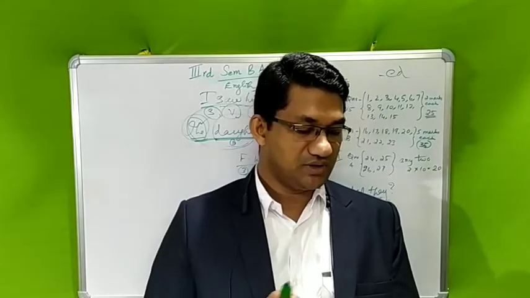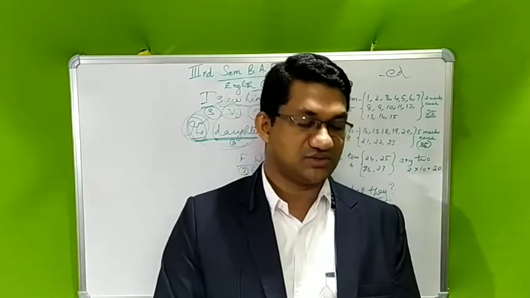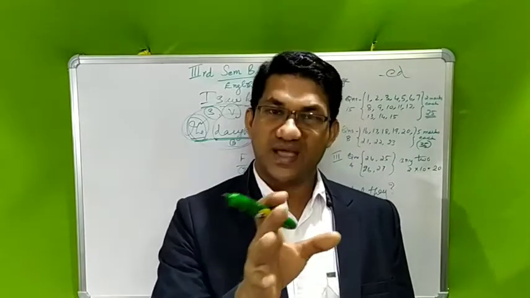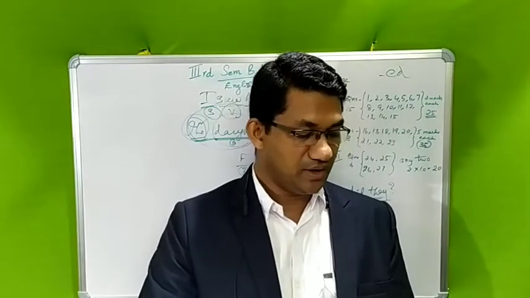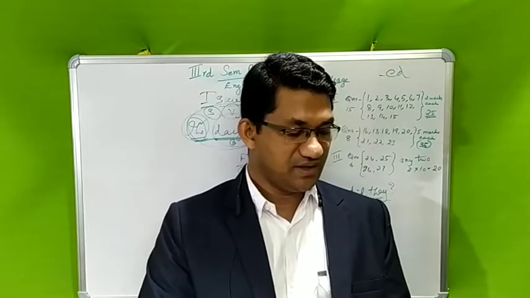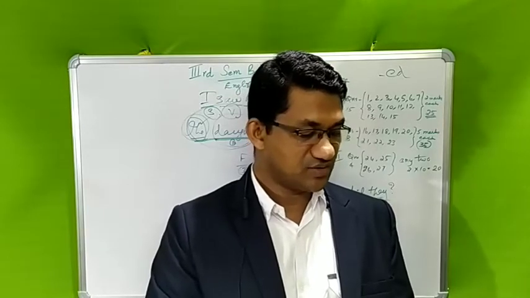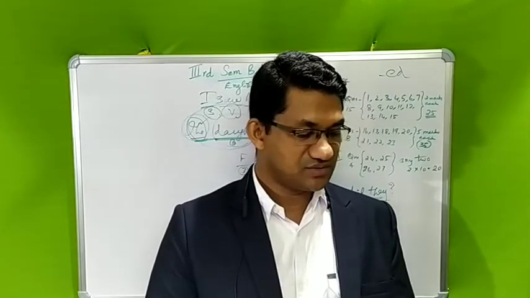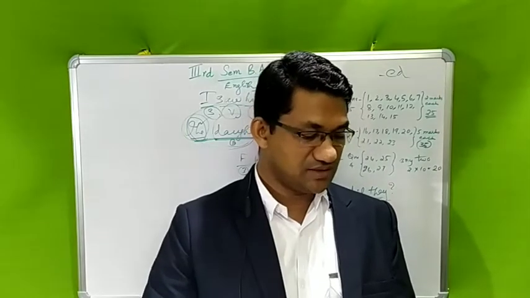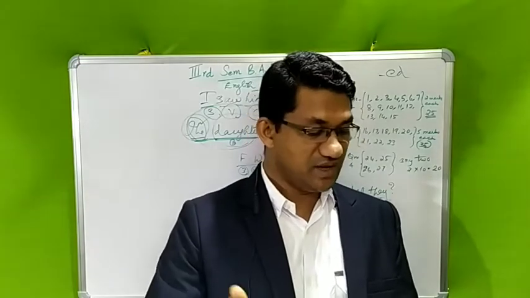Rearrange the jumbled words given below to form meaningful sentences. Then identify the tense of the sentences. So okay, we have a sentence, but all the words are not in order. So we have to rearrange it in the right order, and we have to identify the tense of the sentence, right? Okay, so the first one is work and play, things different, parents see as two. So rearrange that and mention the tense. Okay, similarly there are 5 sentences. Rearrange all the 5 and mention the tense.